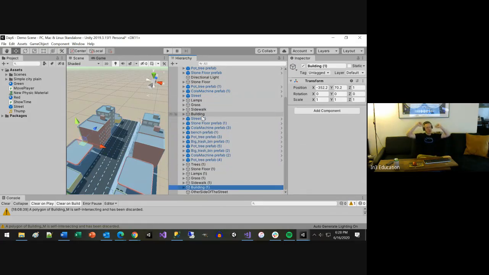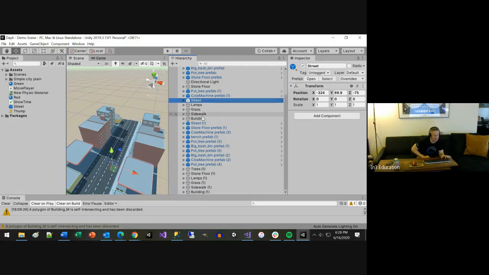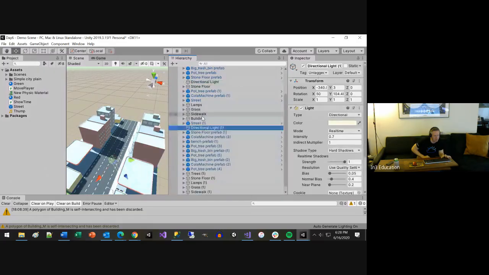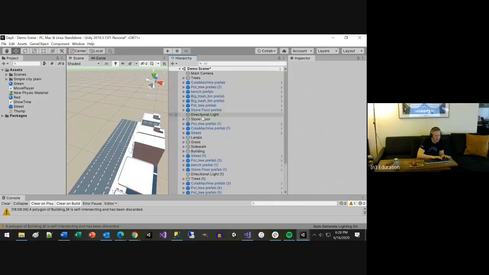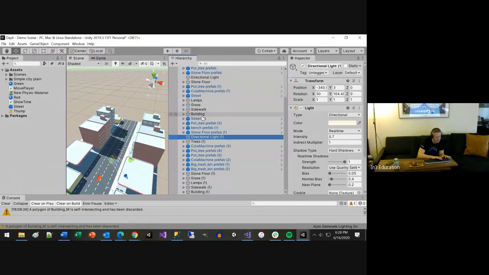It's undo, and Unity keeps kind of a stack of changes. And so if you ever mess something up and you want to go back, just hit Control Z, and it will go back in time to the point where, yeah, we even got rid of our other side of the street. So Control Y is redo. So let's go back to this point here. I wanted to be able to flip around the opposite side of the street here.